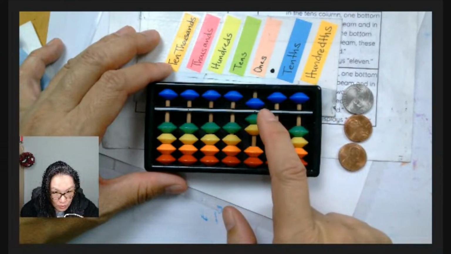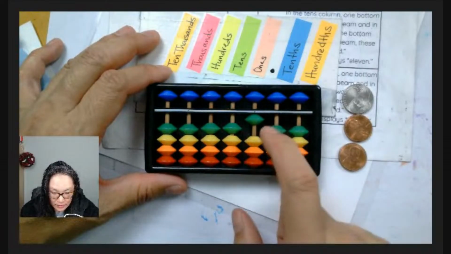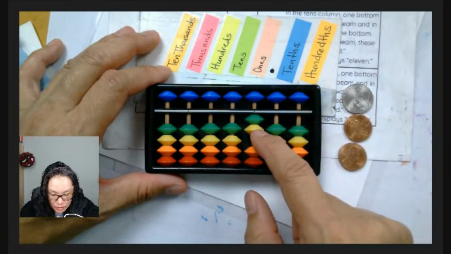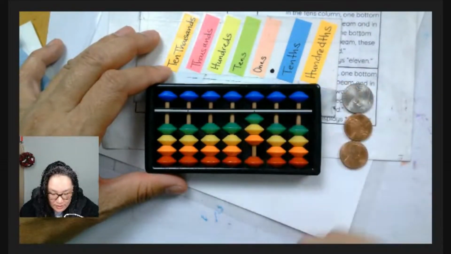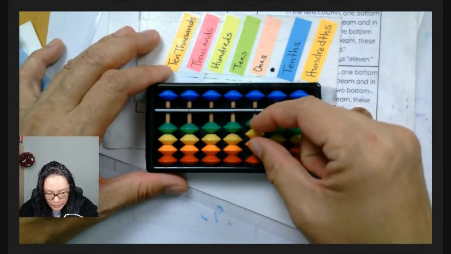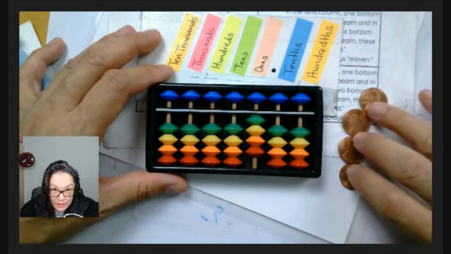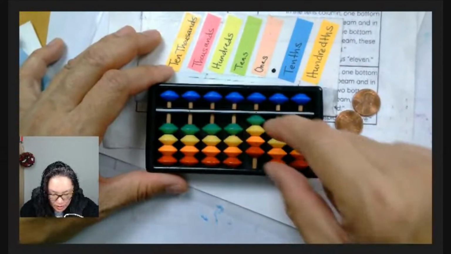The first thing is we need to know this is one. Then this is two. We have two beads. It could be one, two, it doesn't matter. These are the two beads, right? This is three. That's what three looks like. Three beads. This is four, and we have four beads, right? The four is the pennies. Four pennies, 1 cent each. So this is four.